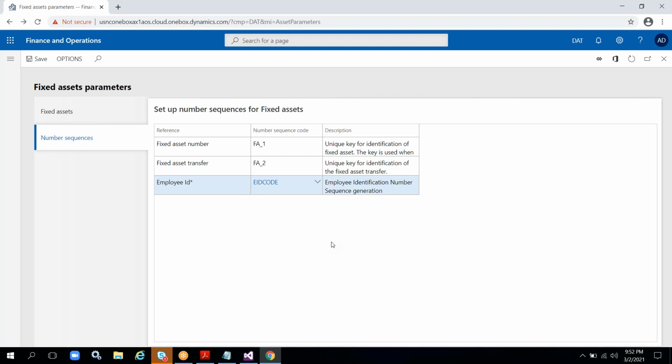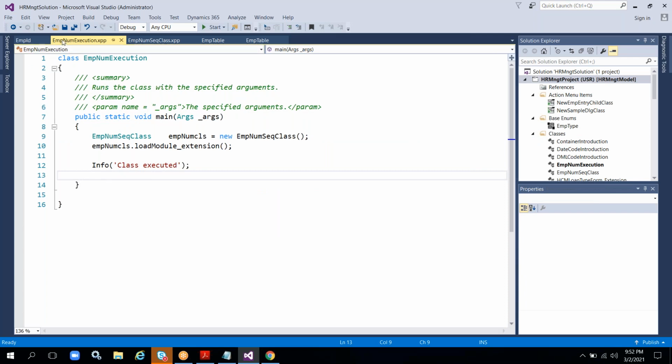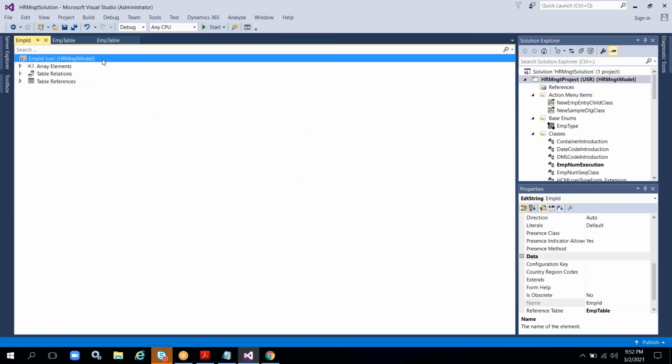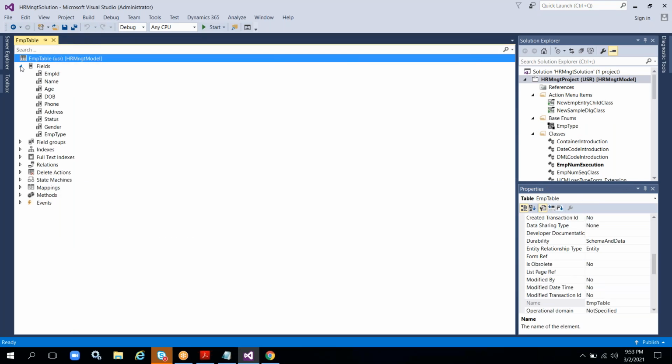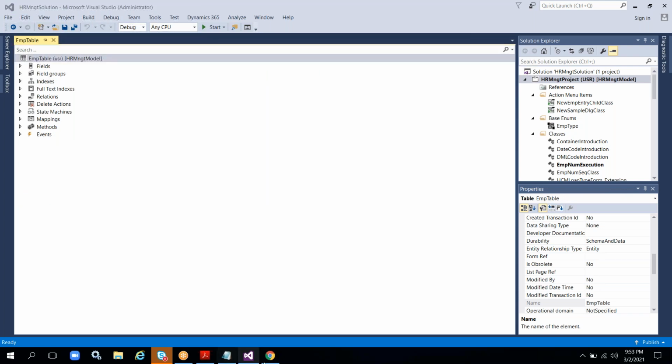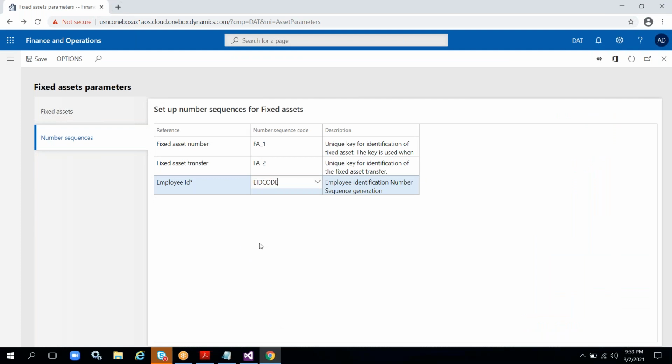Now we have successfully configured the code for this reference record. Now the next thing we need to do is go to your table. In which form have you configured this number sequence code? The fixed assets parameter form, right?